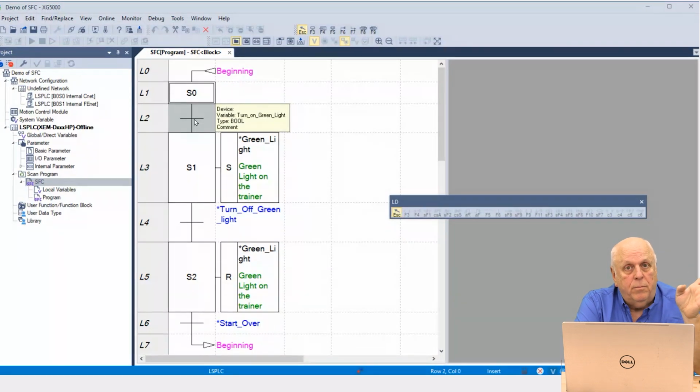Now over the years, vendors have tried with ladder editors to make things. DirectSoft has stage. Other PLCs have files and folders. There's all these different things they invented. IEC conforms to a standard. So if I'm using the LS software and I go over to another brand that's IEC, it's going to have a similar look and feel. It may not be identical because it was written by a different vendor, but it's going to have the same look and feel. It's going to have a word, it's going to have a bit, it's going to have a double word. Just terminology is the same and the look and feel is the same.